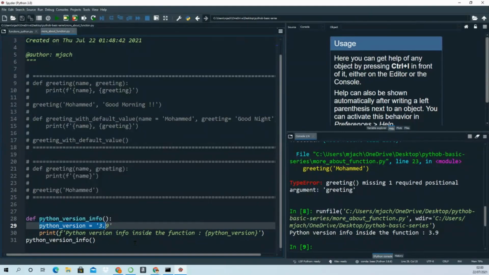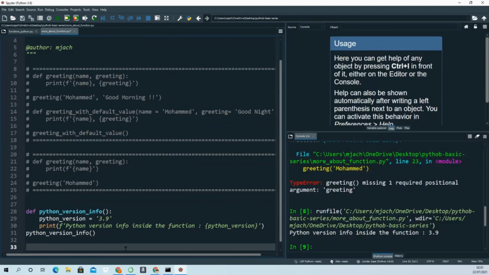I'm just showing the example of variable scope within functions. Let's say you want to see how it works outside the function.